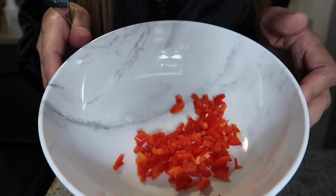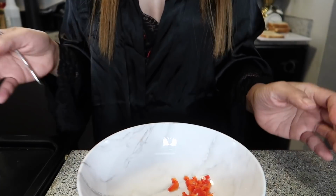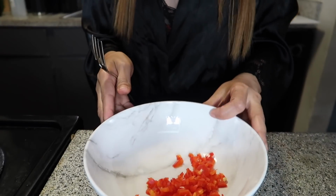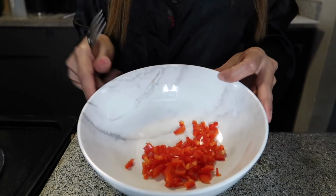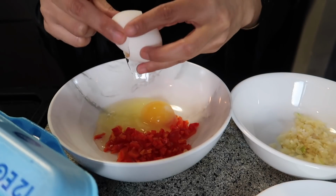Onto this bowl. Let's get back to this. Now I'm gonna mix everything. You can use whatever vegetables you prefer on this kind of breakfast. Now I only have my bell pepper, 3 eggs. Just mix everything together.